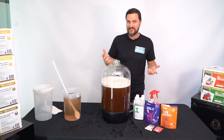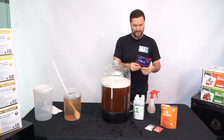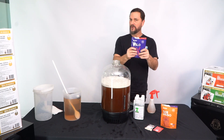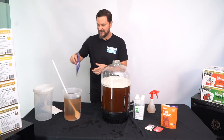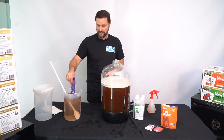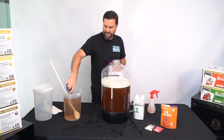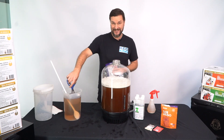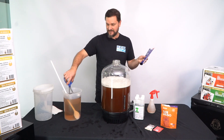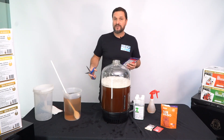But we can just experiment because brewing is experimentation. We're going to choose to use Oslo from Bluestone Yeast, which is located here in Melbourne. We're really happy to have a good partnership with them because they do an excellent job of providing fresh yeast. These are big yeast cell counts, which means they're going to do the job of fermentation faster and better.